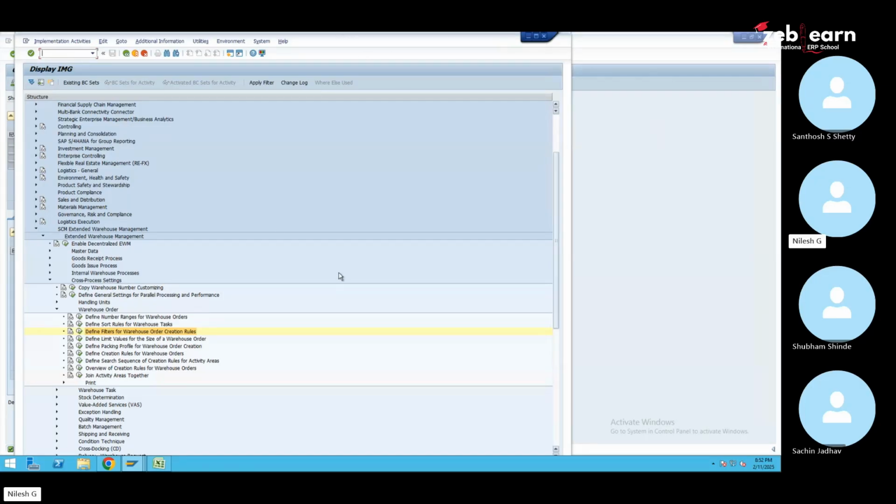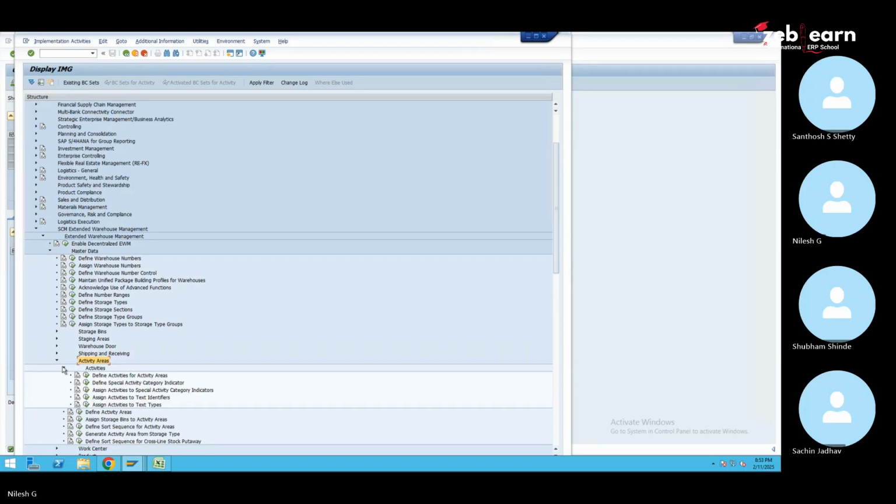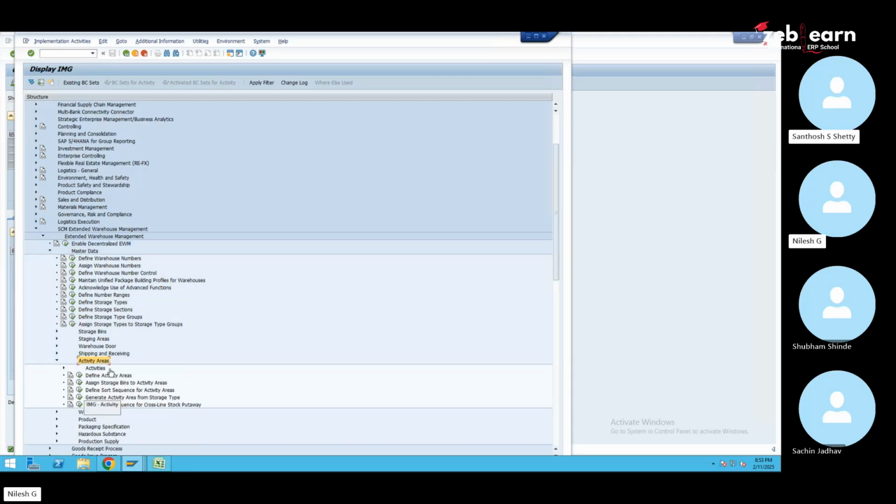Okay, it will be very difficult in this scenario. Okay, activity area हमने कहाँ पे देखा था? अभी just WCR में देखा था, right? This one. That depending on the activity, we can make some sequence, right? Sort sequence हम create कर सकते हैं, right?